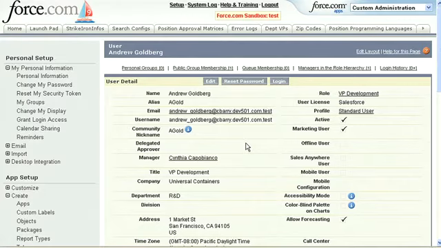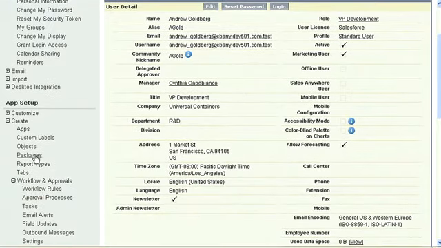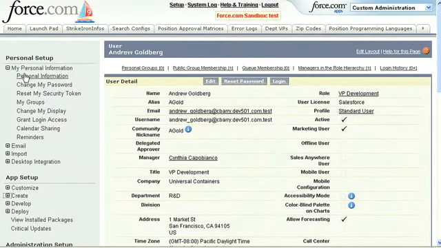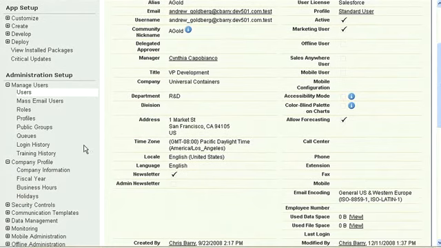All right, so let me quickly go through our different profile settings, and then we'll jump into the lab exercise. First off, your profiles are located down here under Manage Users, and then click on Profiles.